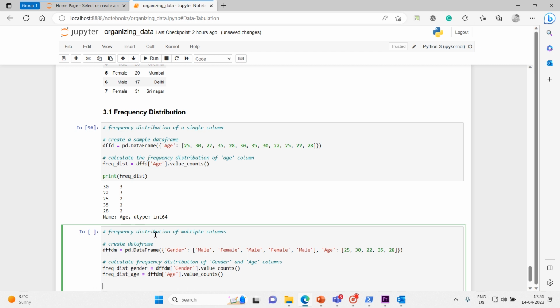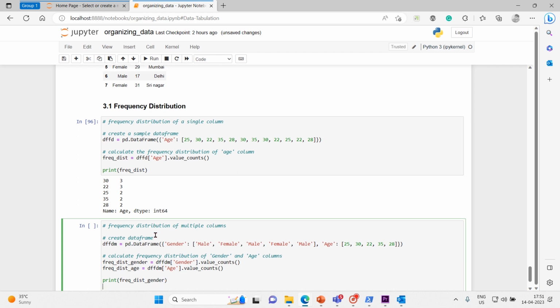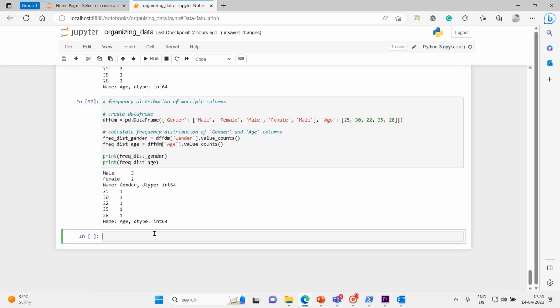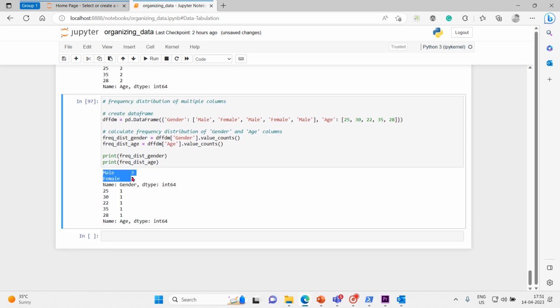And then finally let's print all together. So print freq distribution gender and print freq distribution age, and here is that. For gender, we have 3 male and 2 female, and when it comes to age, it's 1 1 1 1.